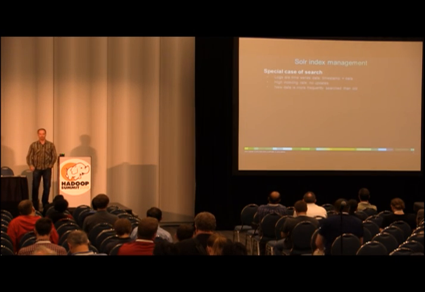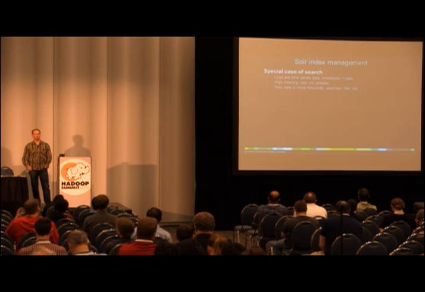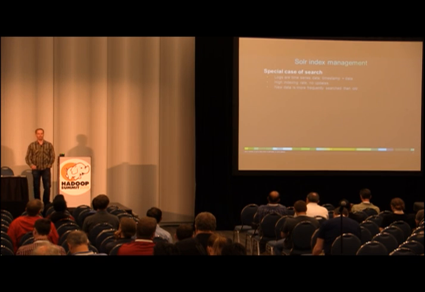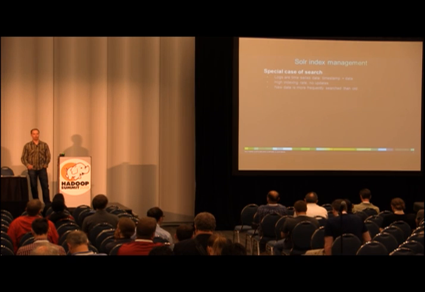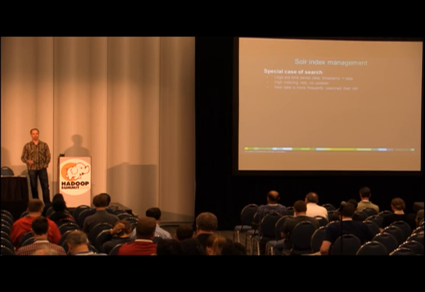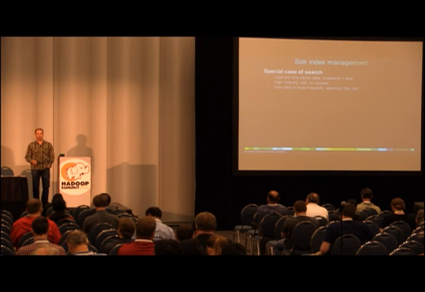Solr index management for log indexing is a special corner case of indexing. In logs, there are a lot of additions, and it's time series data. Everything has to be indexed by time. There's a very high indexing rate and a relatively low rate of searches. In an e-commerce situation, it's the reverse. There aren't thousands of new products coming per second, but there are thousands of queries coming per second. So this is the reverse of your usual use case.